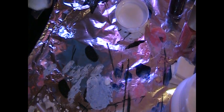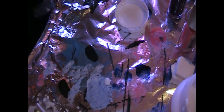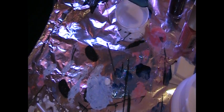So if your painting isn't perfect, it doesn't matter, because it's going to dry clear anyway, so don't worry too much about this part. Just make sure you get every edge. And we're also going to do more than one layer, every 20 minutes. That's how long it takes Mod Podge to dry if you do a thin enough layer. Every 20 minutes I'm going to come back and do another coat.